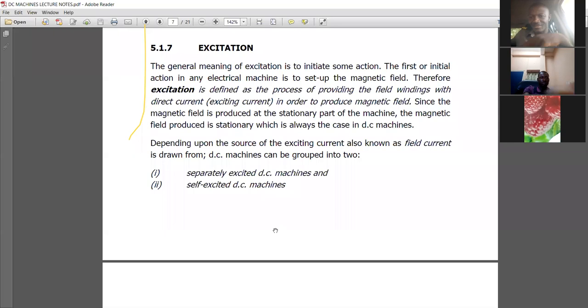So it is very important for us to know that if we're going to generate power, you need, for instance, AC power, alternating current. You need DC. What do you need a DC for? You need a DC to do excitation. And this DC, for typical thermal power plants, hydro power plants, wind, coal, steam, their source is coming from batteries. Lead acid batteries, that we have in most power stations.